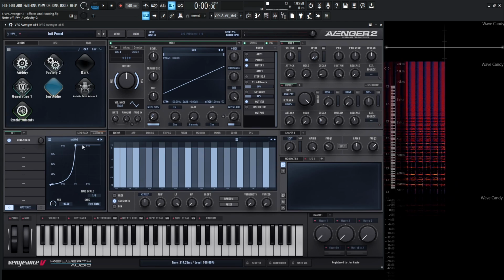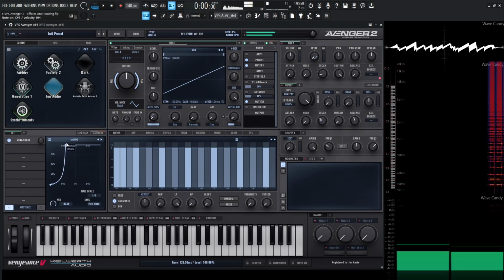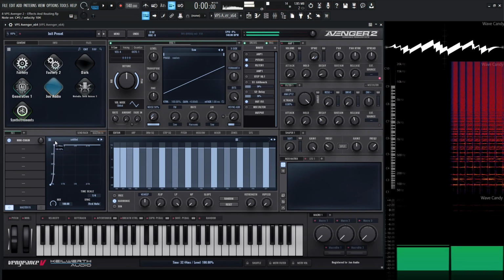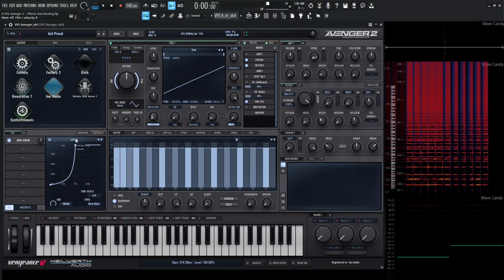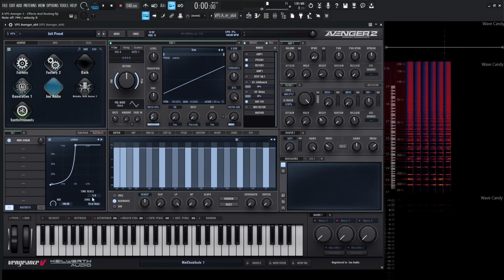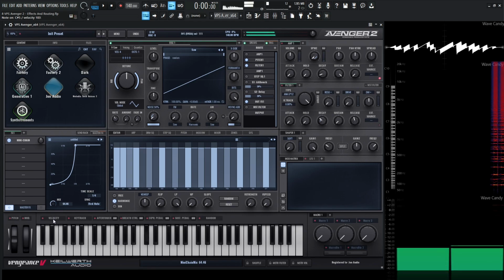Now, we have this graph, which is really cool. If we grab this node and turn it to the left and take a listen to see how that sounds. We can really customize it how we want to. Now we have a time scale up here, so by default it's going to be 1/4. We can change it to 1/2 or 1/8. And then on the bottom left-hand side, we have a mix knob where we can mix the sound in so we don't want it completely so harsh. We can dial this down just a little bit.